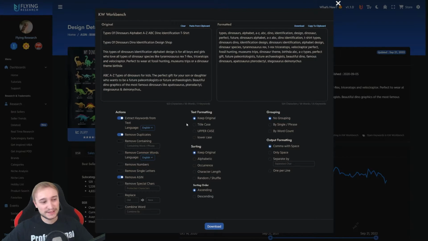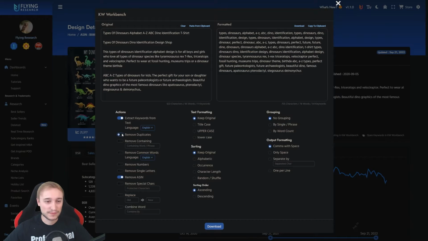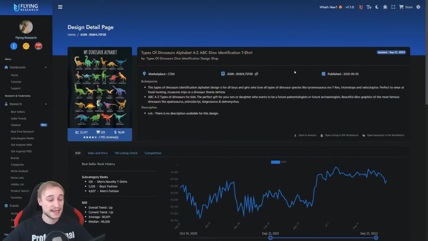What is most interesting here are the actions. For example, you can remove the duplicate. So if a keyword is extracted more than one time, you can simply remove it here. And you also see here the whole section, how it changes. And this is a new option, how you can prepare your listing, how you can extract your keywords, all the important information. I will make another extra video about the keyword workbench. So we leave it like that for now in this video. I think you have a hint and I guess how it works.